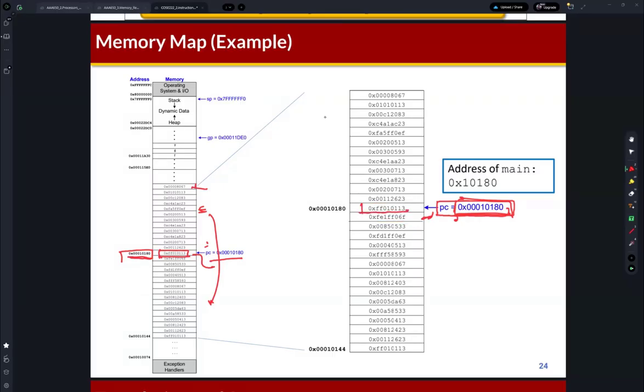Then the CPU reads this instruction, FF010113. So this data is read from the memory, and then this instruction is executed by the CPU, and the result is generated.